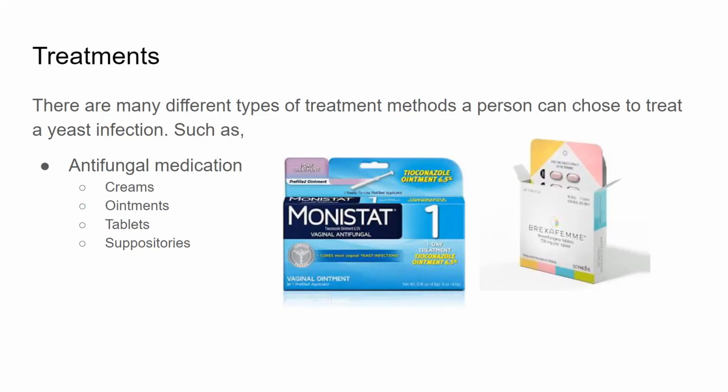So there are a few different types of treatment methods for a person that gets these infections. Since they're so common, there's even over-the-counter medications such as Monostat 1. The antifungal medication is what you would want to take to get rid of a yeast infection. There are different creams, ointments, pills, and tablets. For the pills, there's actually different types of pills and medications that are different lengths depending on how often the woman actually gets yeast infections. There's a 1-day dose, there's a 5 to 7 day dose, just depending on how often the woman gets yeast infections.